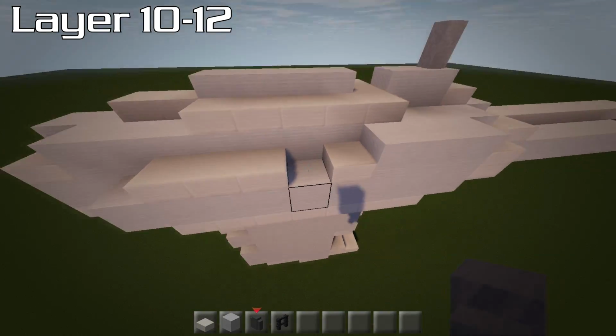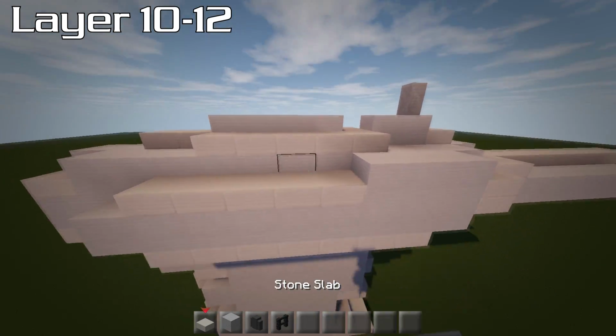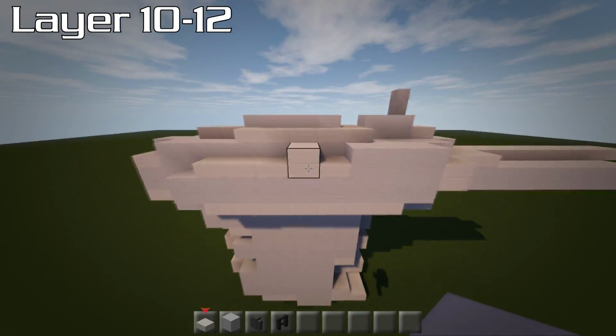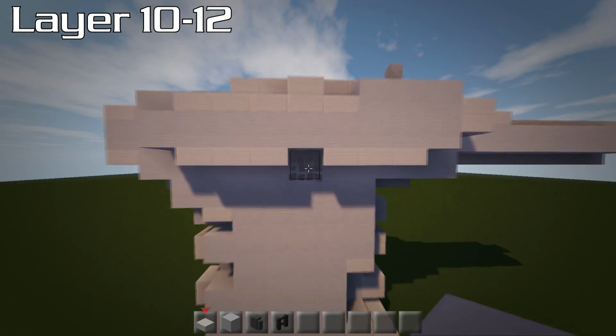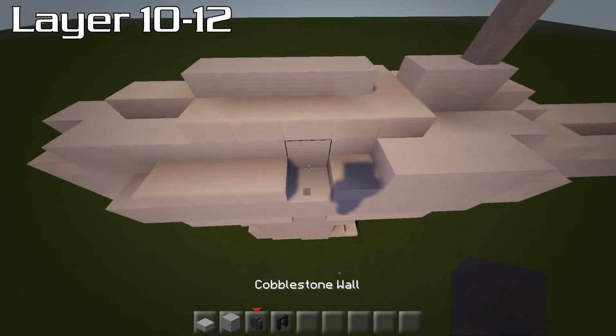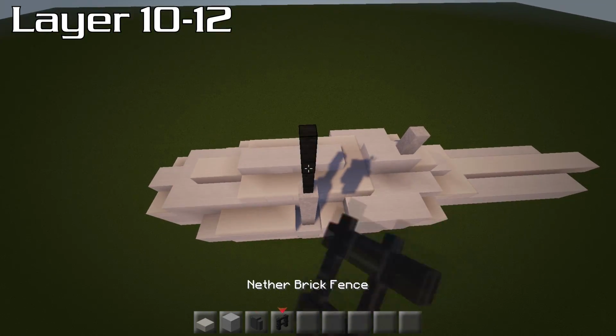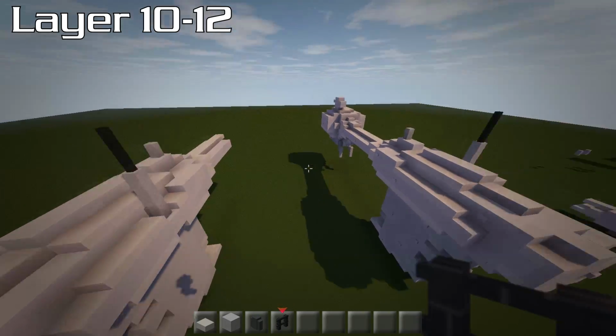So second one from the back on here. Just cut out that slab. You can also build up that slab. I just thought it looked a bit weird when you do this, so I ended up just taking those out. So what you do here is you go 1, 2, 3, and then we just have 2 pieces of nether brick fence. Yeah, that's correct.